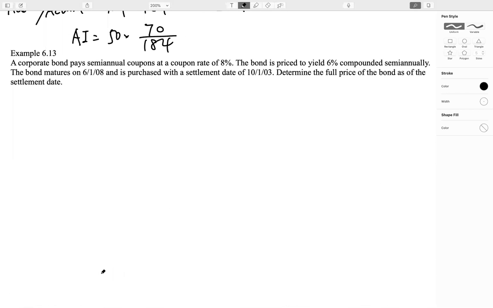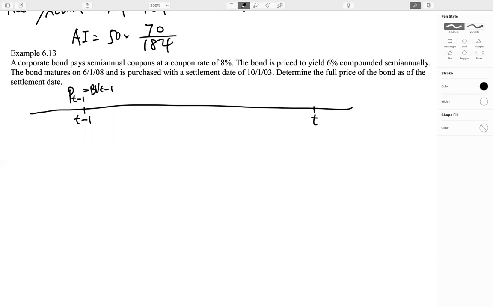Now, let's study how the full price would evolve. Right, full price is. Let's draw a timeline. Then it helps us understand everything. So let's say here it's P T minus 1. This is the full price, meaning if you buy this bond at this time, T minus 1, you need to pay P T minus 1. Of course, you can treat it as the book value. Of course, here it would be PT, this is the BVT.